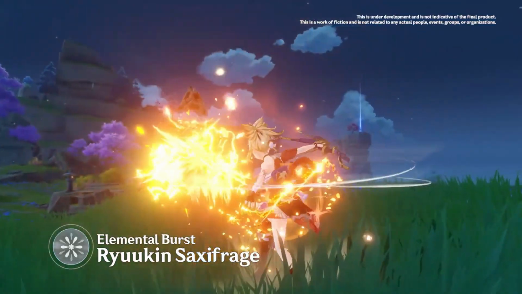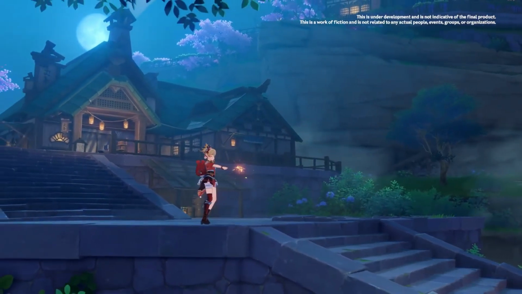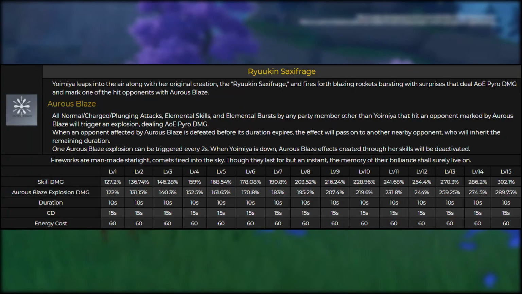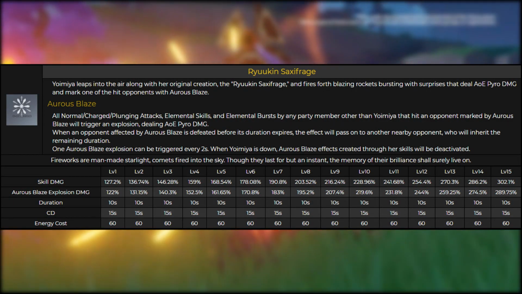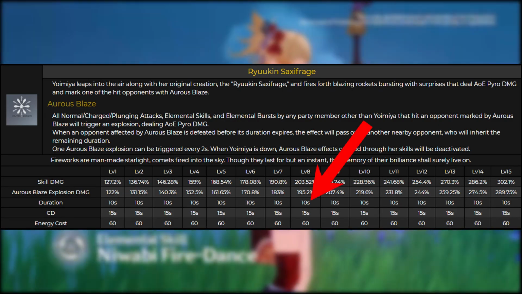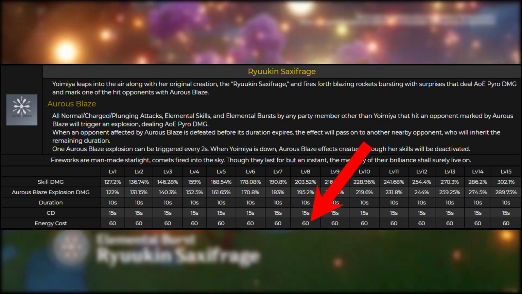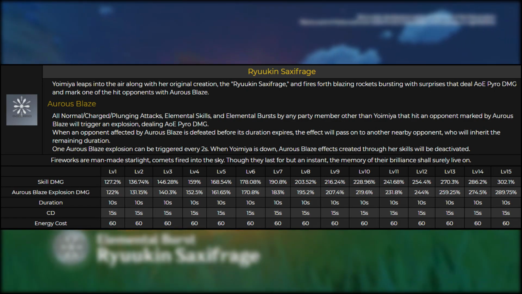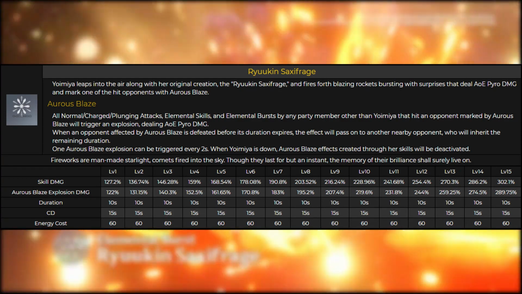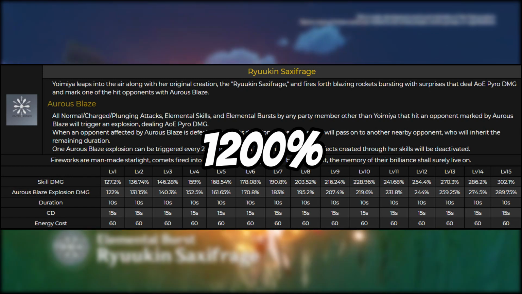This is pretty much all sources of another character's damage except for things that come from weapon passives, probably. For example, Prototype Archaic and other passives that are similar to that. If an enemy is defeated while the mark is still active, then it will pass on to another nearby enemy. That mark lasts 10 seconds. The burst has a 15-second cooldown with a 60 energy cost, so it has a pretty average cost and a pretty decent uptime. The total scaling for this move, if all explosions trigger, is about 1200% at talent level 8, including the initial AoE pyro damage.